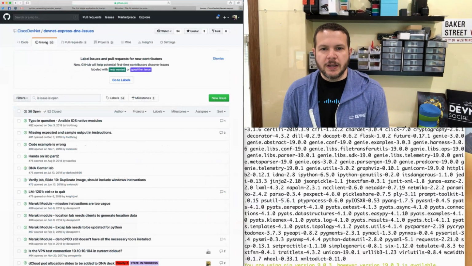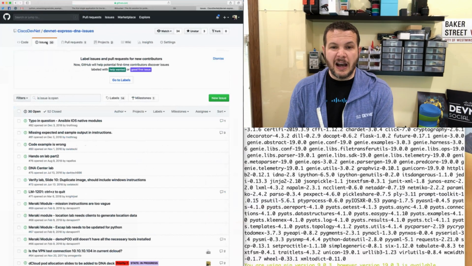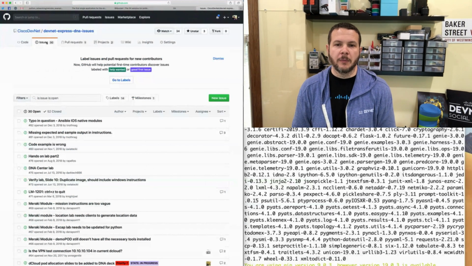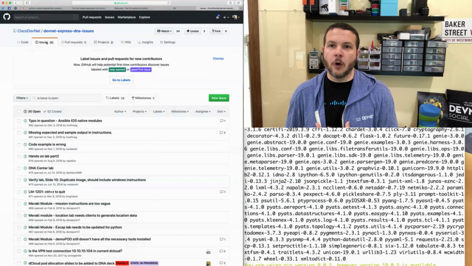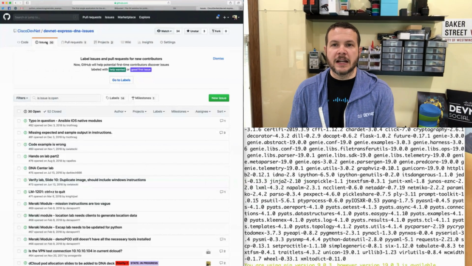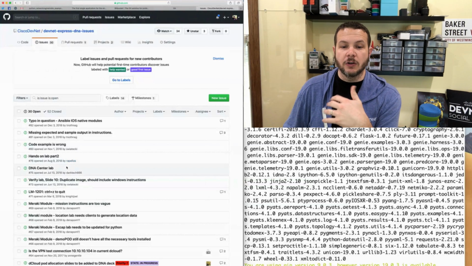And an issue within a repository system like this is really just what it sounds like: hey, I found an issue, I think somebody should fix this. Issues can be opened on public repositories by anybody. That's one of the values of posting open source projects in a solution like GitHub: if you find a problem with it, you can go ahead and open an issue.